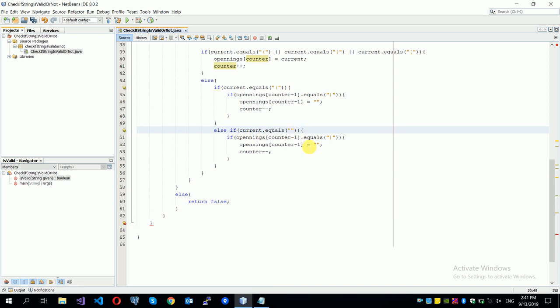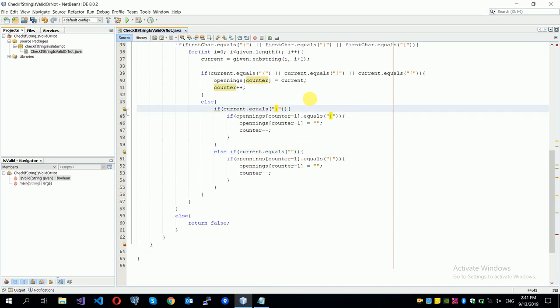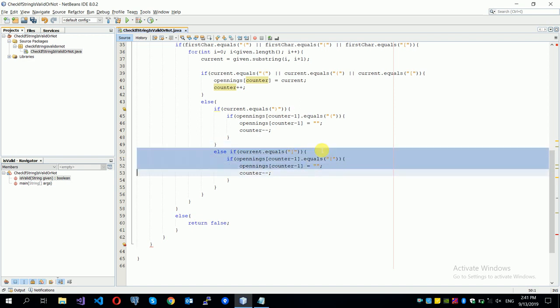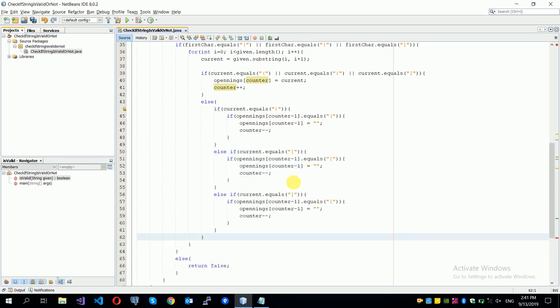What if the current one is a closing one? Then it has to be its opening. If it's a closing one, its previous has to be like this. And let's go for this one as well.